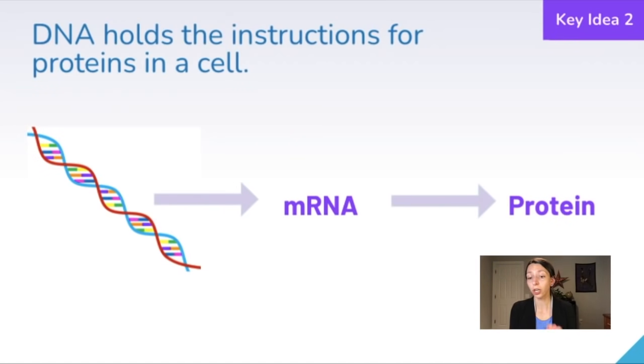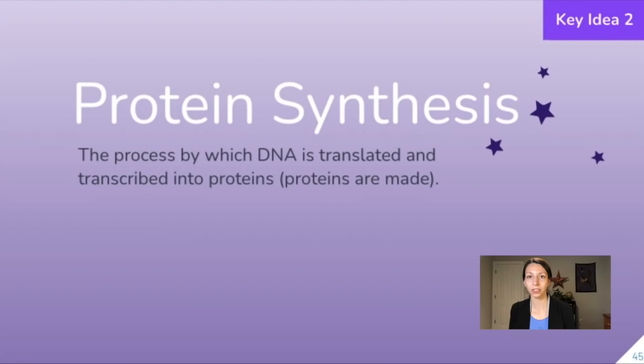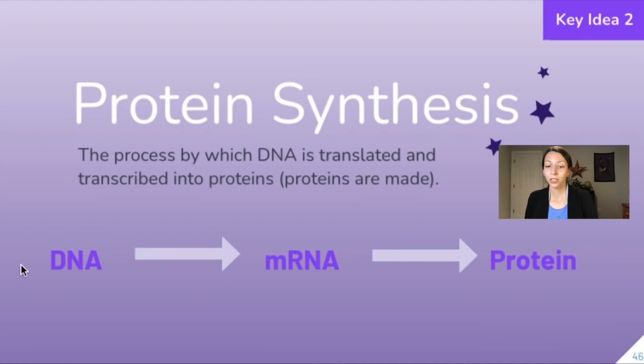Now remember, DNA is going to hold the instructions for proteins in a cell. That DNA will be transcribed into mRNA, which is our special messenger molecule sent out of the nucleus to where a protein will be built in the ribosome. The process of making proteins is called protein synthesis. More specifically, it's the process by which DNA is translated and transcribed into proteins. So our DNA code is transcribed into mRNA. Our mRNA is then translated into a chain of amino acids to form a protein. Protein molecules are pretty long. They're made of 20 different types of amino acids, and what's crazy is that all organisms on Earth share the same universal genetic code. Remember that the sequence of amino acids within a protein is going to determine the structure and then the function of that protein. If we change the order of amino acids, we could change the shape of the protein and we could change how it works.